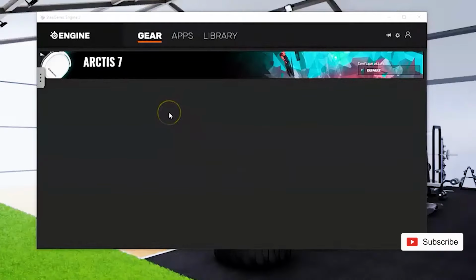Okay, so this is the Engine 3 software. It's pretty straightforward. Once you connect your Arctis 7 with the wireless transmitter, it has to be with the wireless transmitter, otherwise it wouldn't recognize it in the software. It will pop up immediately and it will recognize it in the Engine 3. If your headphones are not updated, you will have a little banner message underneath. All you gotta do is just click it and it will automatically update it. After it's updated, you can go in.